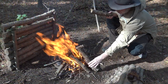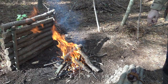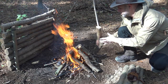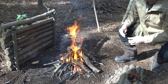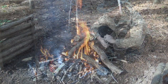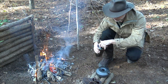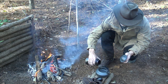Now that I got a nice hot fire going, I can start to throw some of this larger wood up here. And that stuff can burn down and start to make a coal bed for me. Now it's just a matter of time. While my coal bed's getting established, I figure I'll take advantage of the time to go ahead and get my water warm. To make coffee, I use my little Optimus kettle here.